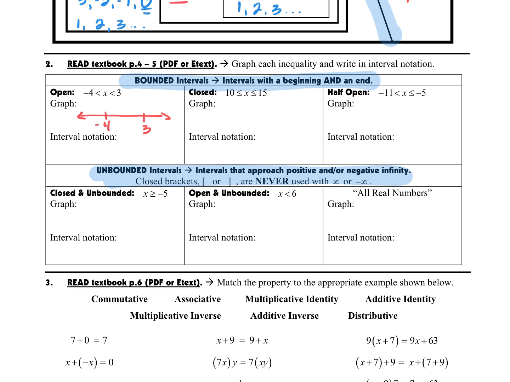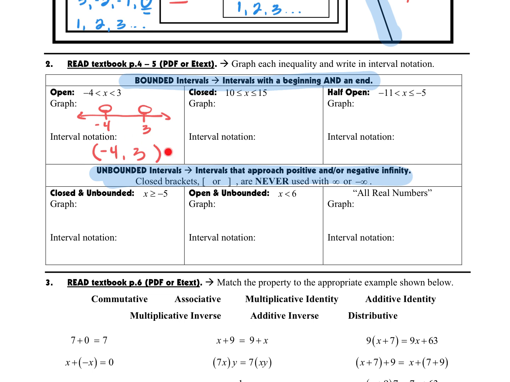Now, what we want to point out here is that if the inequality sign is not inclusive, when you write that graph, remember, we make those open circles. So the non-inclusive inequality becomes an open circle, and the open circle for the interval is going to become a parenthesis. So since I have two open circles, these will both be parentheses, and then I just take the numbers and I put them inside.